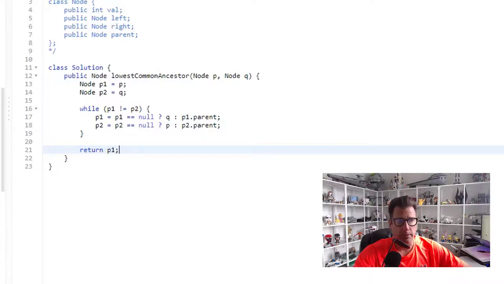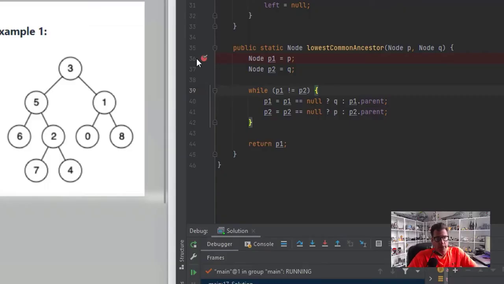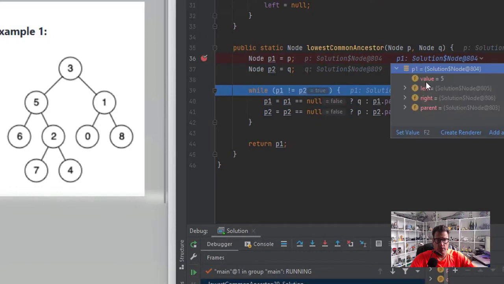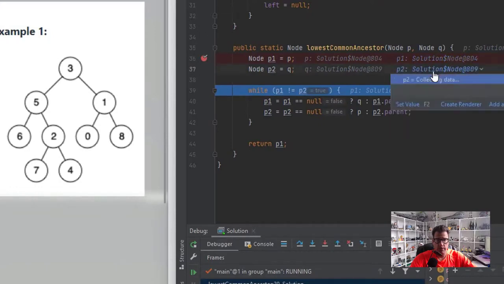So let's debug this and see what we get. For this example, I just used example 1. So P is going to be 5, Q is going to be 1. You can see P1 is 5, P2 is 1.